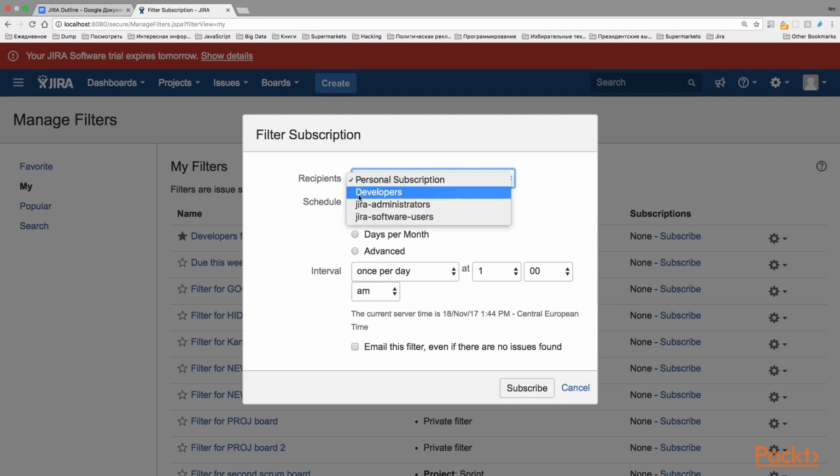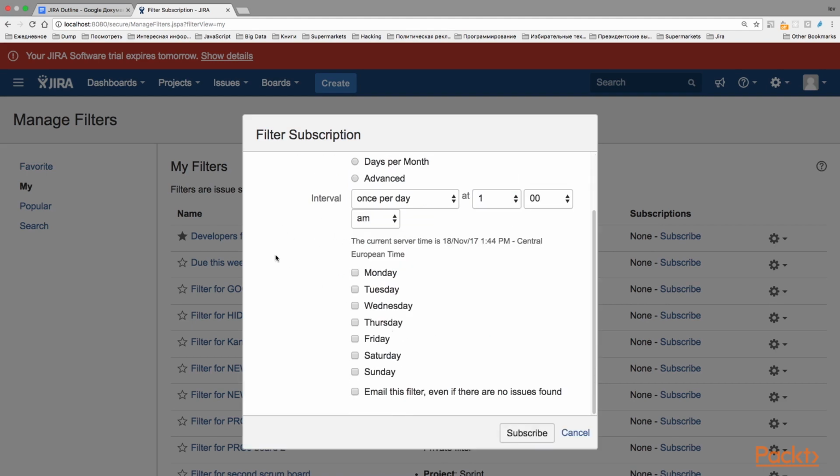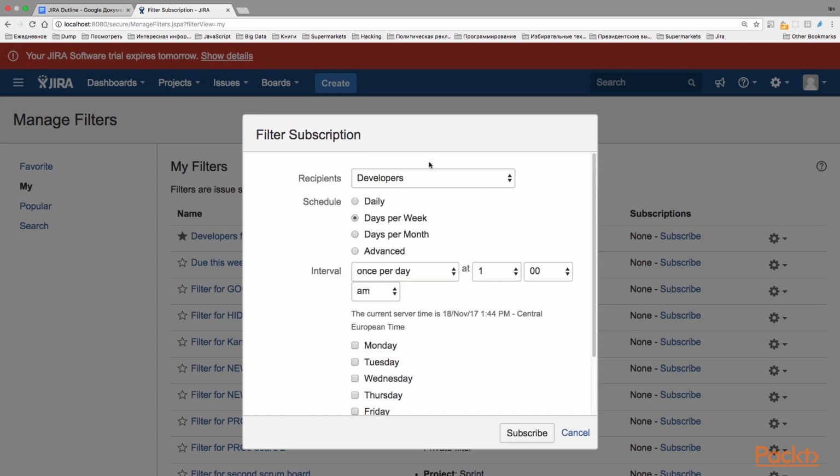So we can subscribe, for example, the whole developers group to be notified about the results of this filter, for example, a couple of days per week. All the users from the developers team will get an email that will inform them about the results of this search.